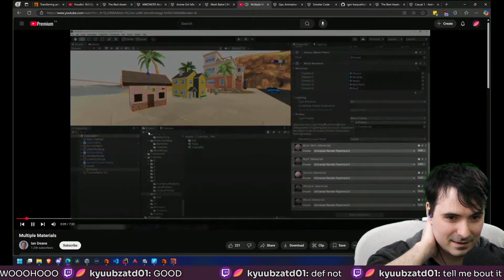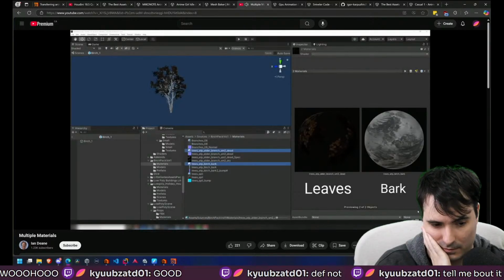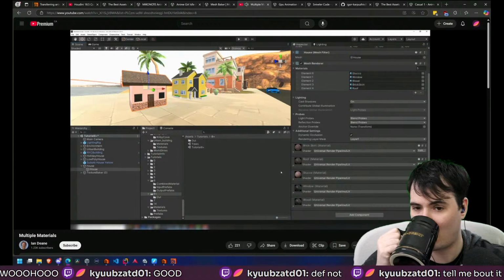Source meshes can often have multiple materials. This is common when parts of a mesh have very different materials. For example, human skin versus clothing. Other common examples are trees which use an opaque material for the trunk and a transparent material for the leaves, or buildings which have parts made of very different materials like brick, metal, wood, or glass. Multiple materials are also common when parts of a mesh tile.